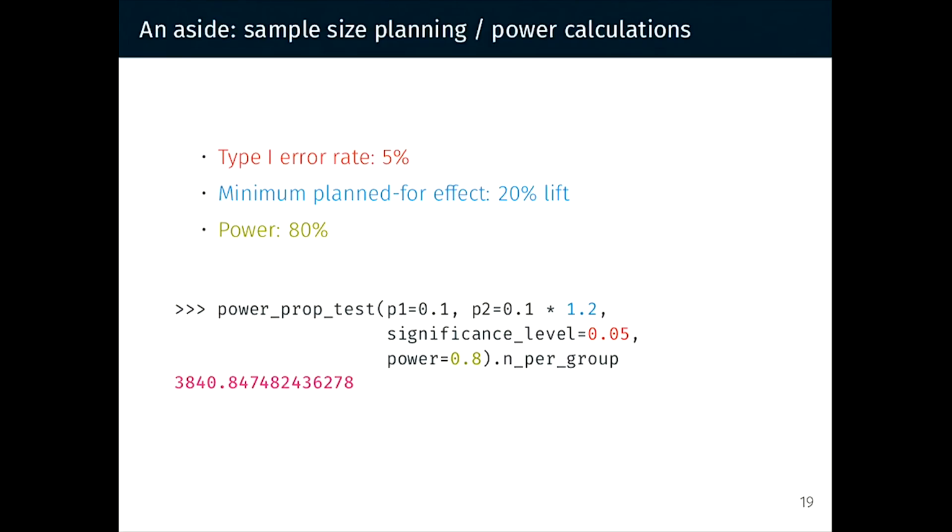What I've shown here is power calculation for comparing two proportions. Because the outcomes are just 0, 1 valued, all you need to know is the proportion, like 10%, and then you also know its variability. When you have something like dollars spent, if I tell you the average dollar spent was 100, it could be ranging from 90 to 110, or it could be ranging from 0 to 1,000 with some skewed distribution. And so you need information about the variability.